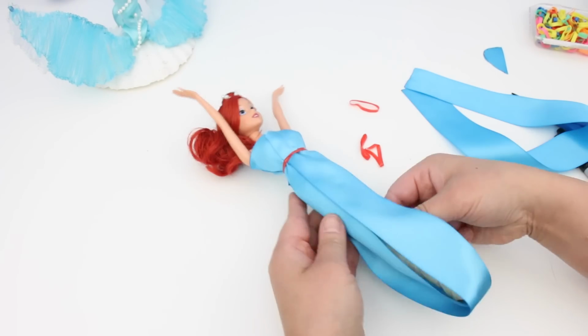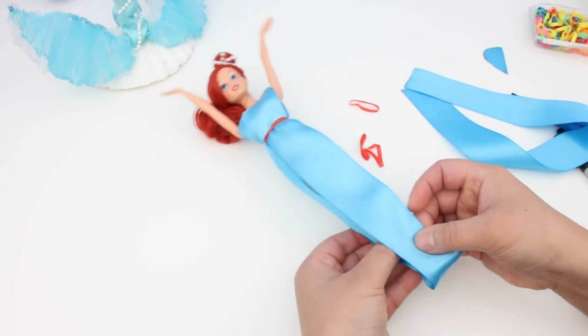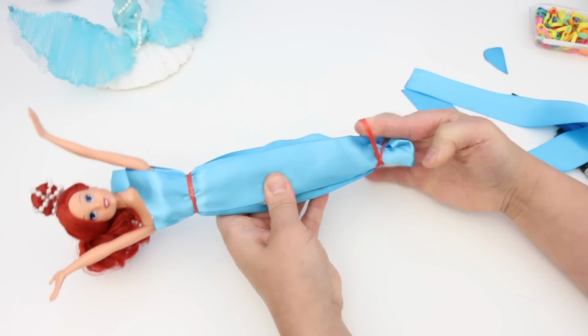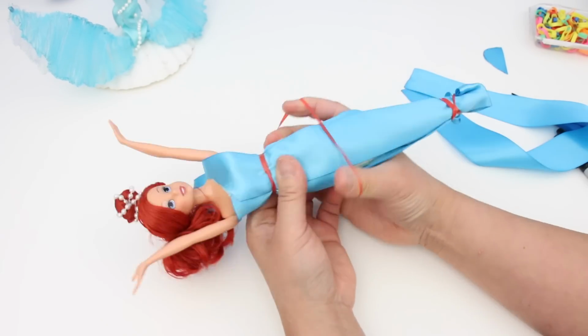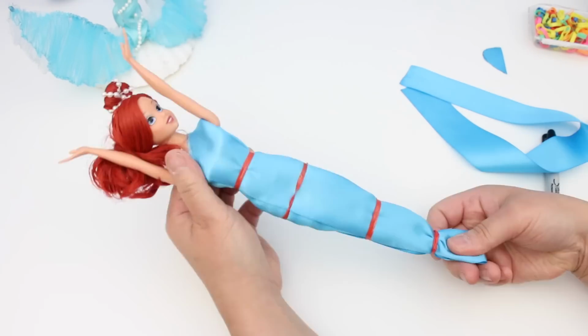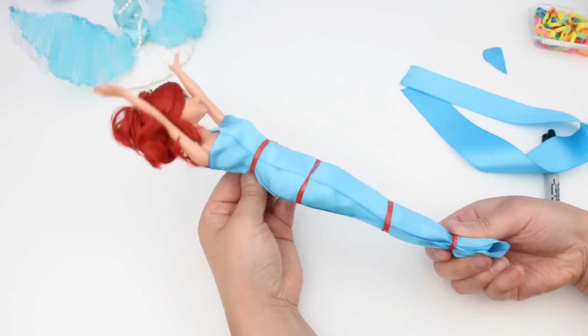Smooth it out. Next, wrap the side ribbon around her ankles, then the front and back ribbon, and hold it all together with an elastic. Two more elastics to hold the ribbons in place. Smooth it out. Make sure the ribbons cover the body and that you're happy with how it looks.